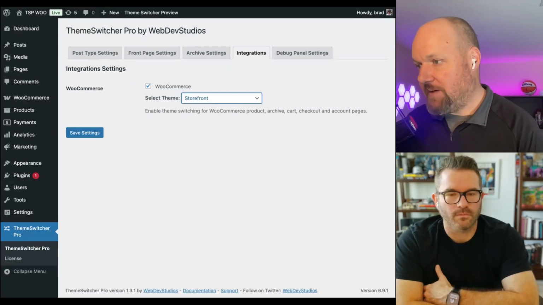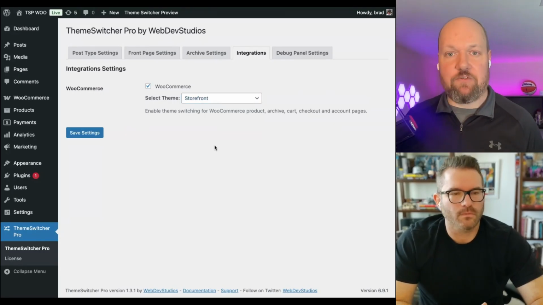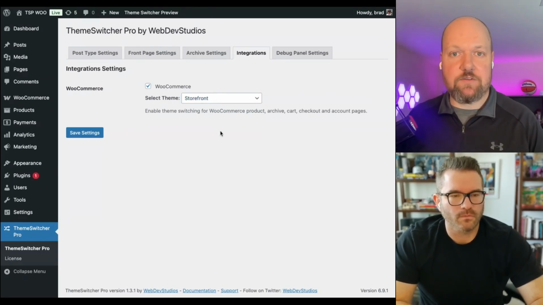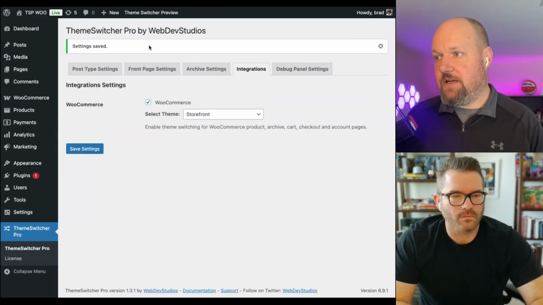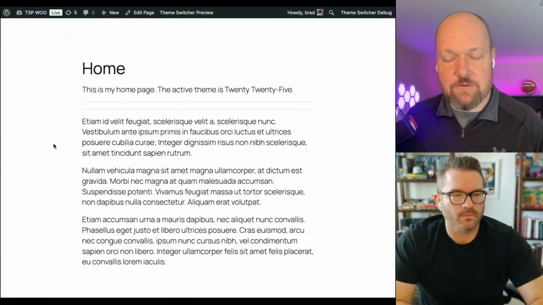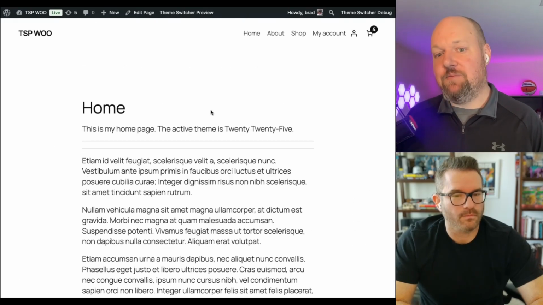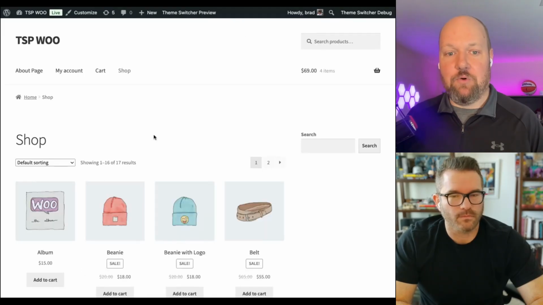You can't see me clicking the drop-down here, but if I click it, any theme in my theme directory is in this drop-down. I'm going to go with Storefront, which is Automattic's official WooCommerce theme. I'll just save that. And then when I switch it back to my live website, guess what? It's still Twenty Twenty-Five because I didn't change the live website. I changed the shop. But when I go to the store, boom, now we're running Storefront.